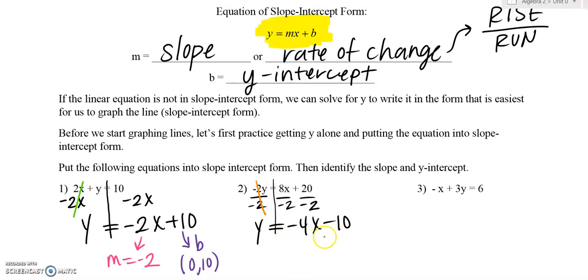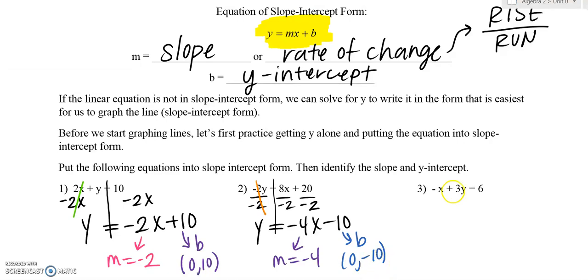And this looks almost identical to my slope-intercept form up top. This is great. So, identifying my pieces, the negative 4 in front of x is my slope. My slope is equal to negative 4. The b value is at the end there. My b value is negative 10. I'm going to rewrite that as an ordered pair because this will help us graphing later on. So this is (0, negative 10).